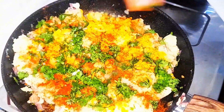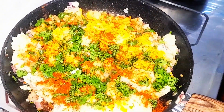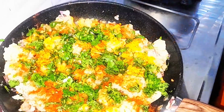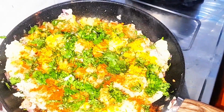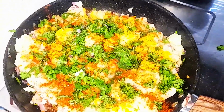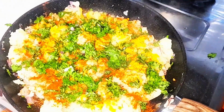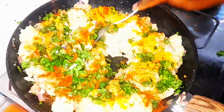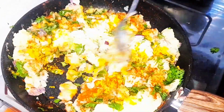Then we shall sprinkle our coriander leaves or dhania. Then we shall stir it until it's very soft. So you keep stirring as the gas is on until it's mixed very well with the spices and the coriander.